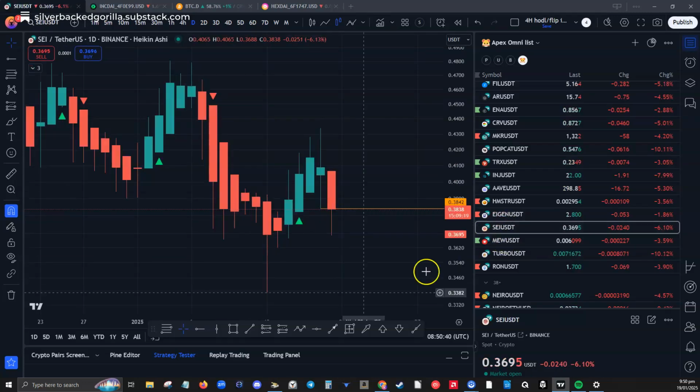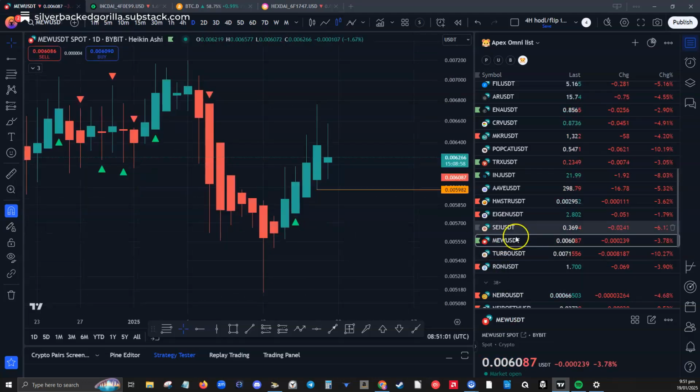SEI USD has been stopped out. Again, don't get in it. If you are in it, get out of it. We should have moved your stop loss from here to here at the beginning of the trading day, which I'm usually around for, but I was not able to today. And so that's already been stopped out. So just get out of it. And again, same deal. We'll look at it for a short tomorrow.